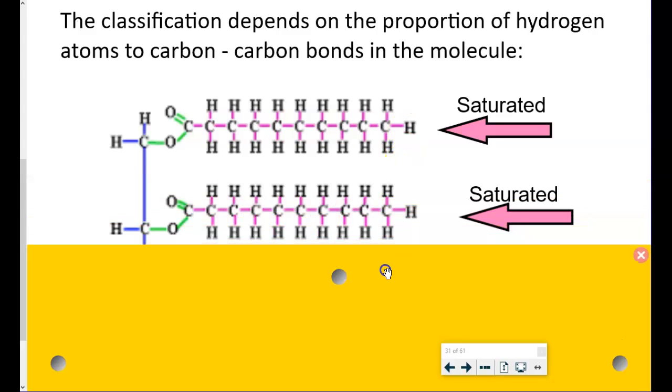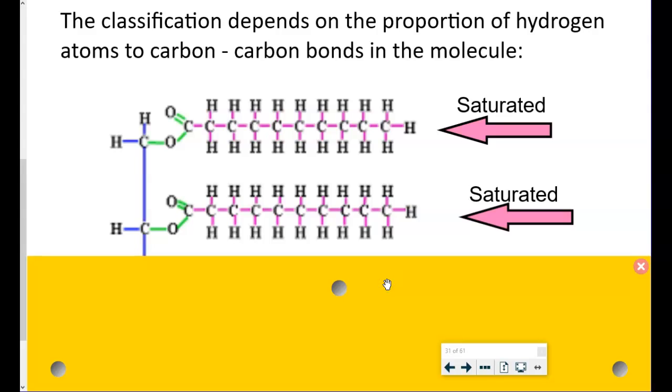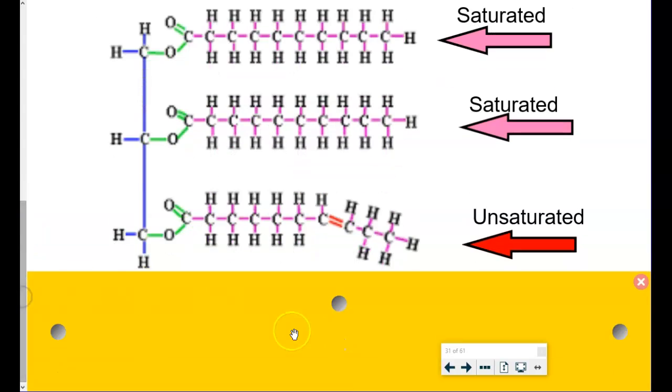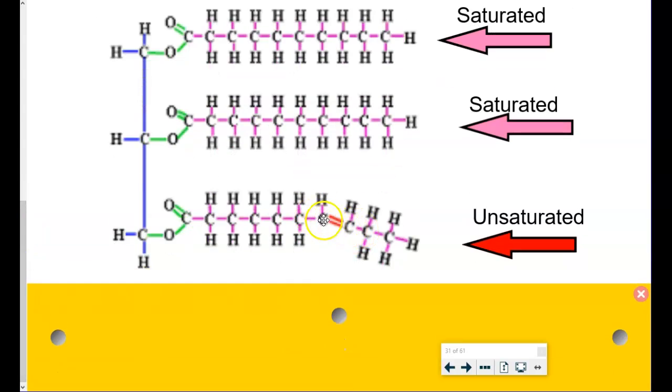This is a second saturated fat here, exactly the same. But the one on the bottom has something that looks a little different. And you notice the shape bends a little bit right here. And there's no hydrogens in this space here. The space is open. So where these connections are, instead of being connected to each other, these C's could have each had one more H, but the H's got removed, and so they had to connect to each other to make sure there was 4 connections for every carbon atom.